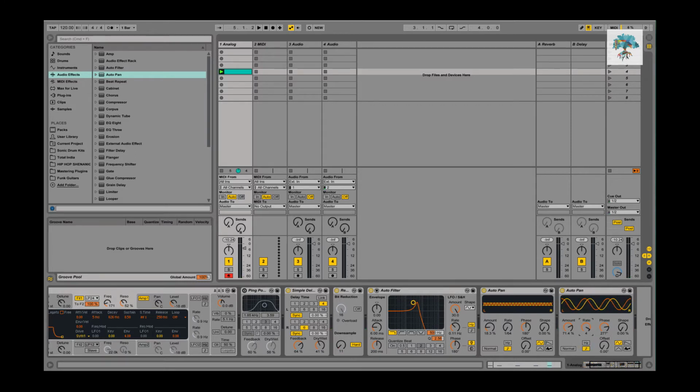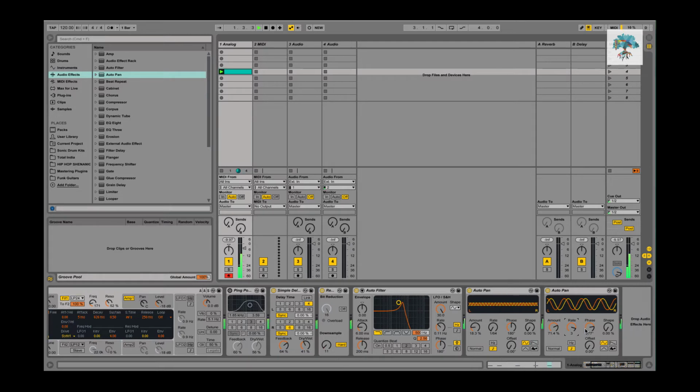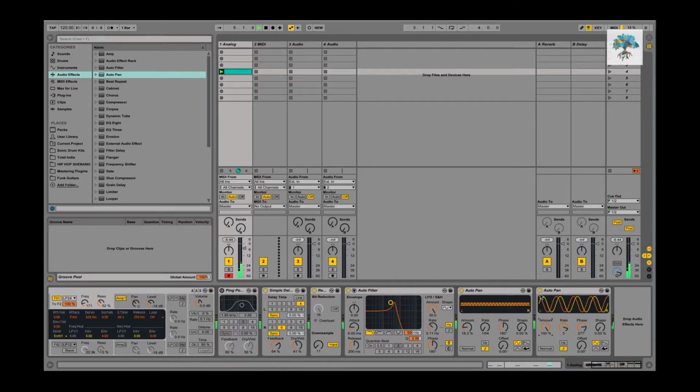Let's see. So essentially, when you add these together, and if you set it up right, sometimes rather than just turn up on one side and turn down on the other, it actually almost spins around your head a little bit, but you really only hear it when you're wearing headphones. So it's pretty cool, something to play with.